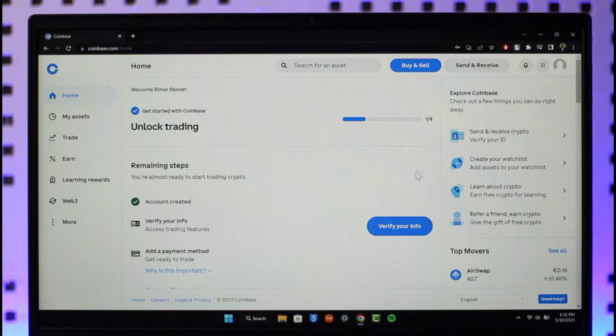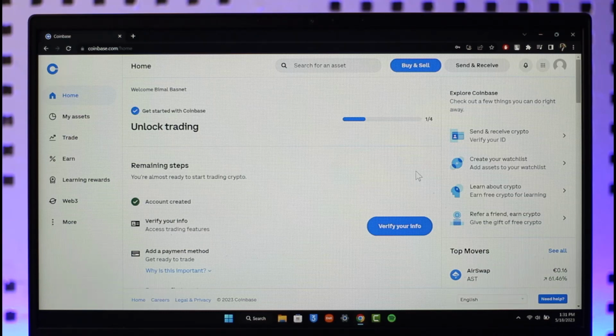So if you want to use Coinbase for beginners, all you have to do is just go to coinbase.com and then just make sure that you're signed into the account. Then once you sign into the account, you're going to be able to see this type of interface. I'm assuming you've already created an account and done all of that because those are the really easy processes. If you don't know how to though, still I will make sure to drop a link below.